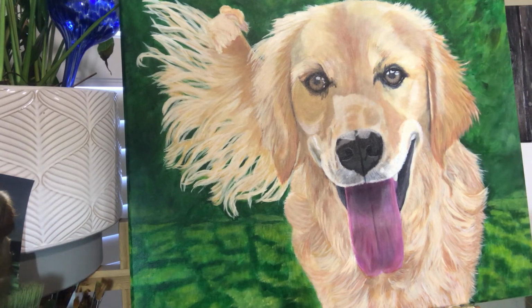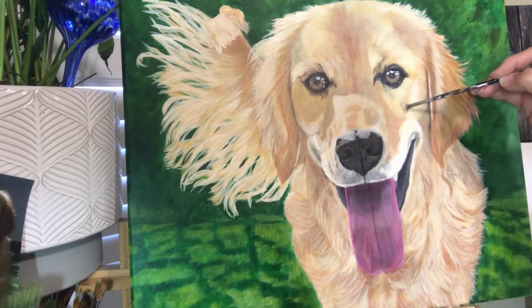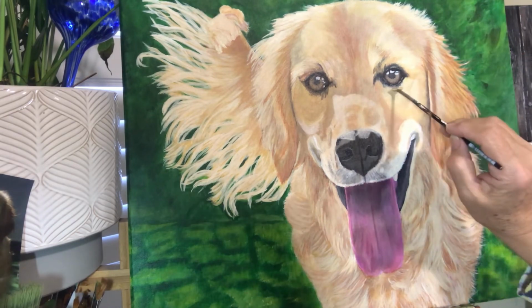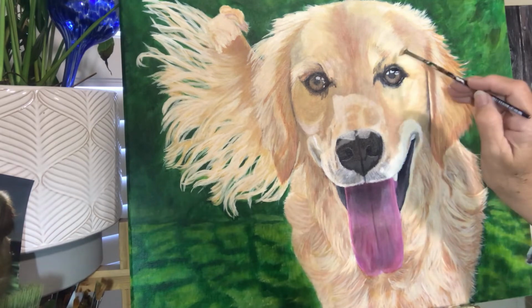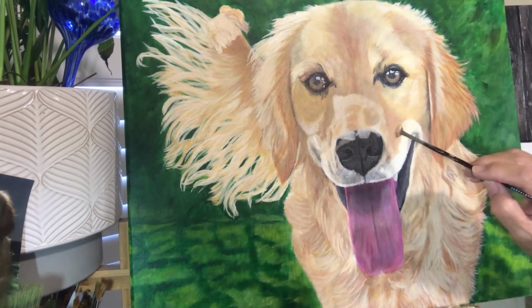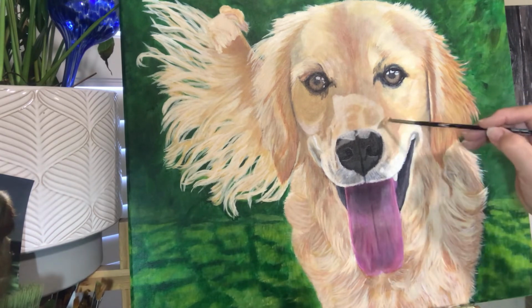Now I'm taking that apricot color and the fan brush, and I'm widening the ear a little bit more. And then I just have a wash of that apricot color, and I'm just kind of going around different areas where I see it just needs to be a little bit darker, and then softening up those edges again.